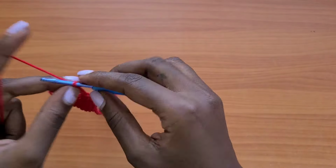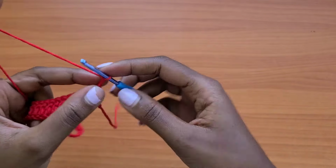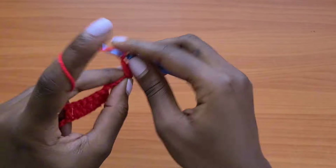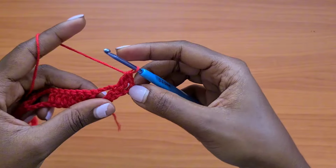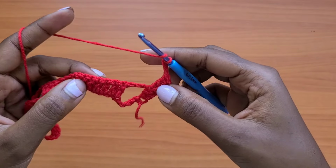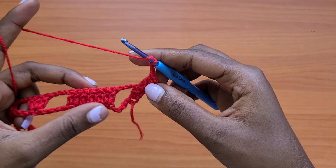For row 2, you're going to make a chain of 3, which counts as a double crochet. Turn your work, 2 double crochets into the next stitch. 1 and 2. Then from here, you're going to make a chain of 3. And then into the next 4 stitches, we are going to make 4 double crochets together into the next 4 double crochets.